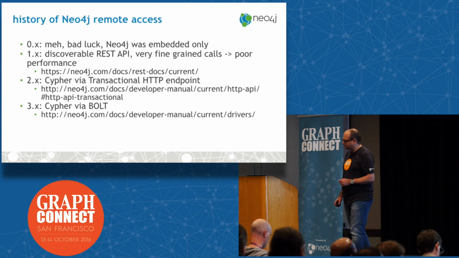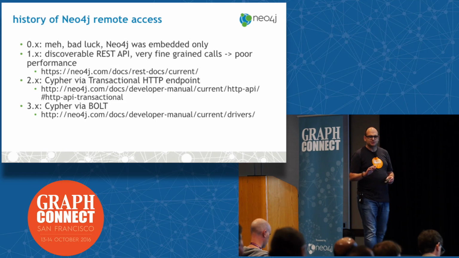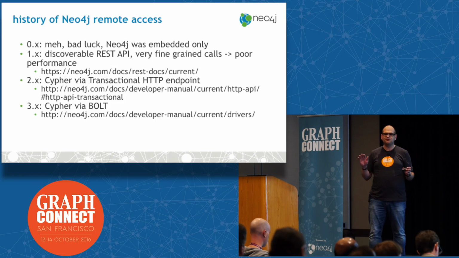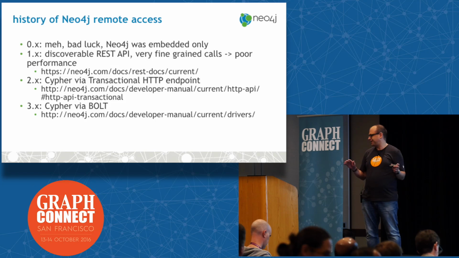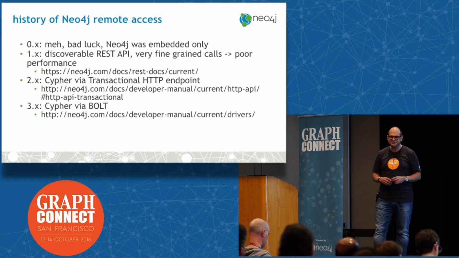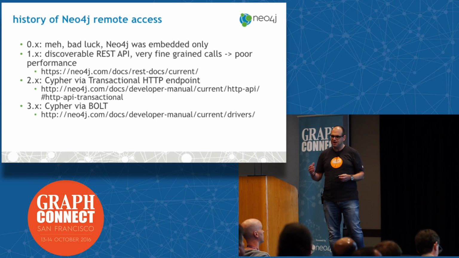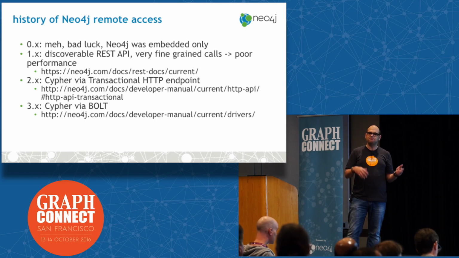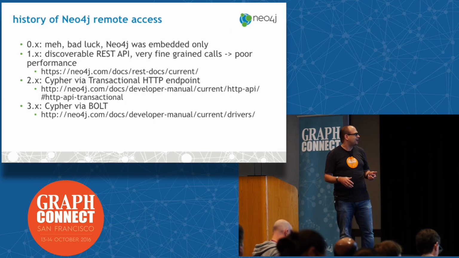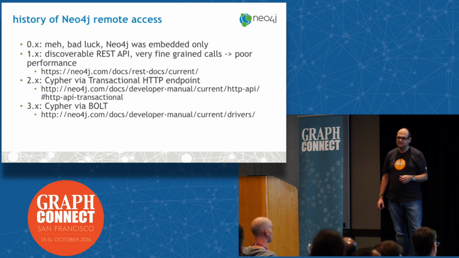Let's get started with the topic. Let's go a little bit back in history of Neo4j. Who of you has a history with Neo4j over longer than, let's say, 8 years? Okay, so no one has used the 0.x versions in the room. Historically, Neo4j was a library for the Java ecosystem that was an in-process graph database. At that point in time, you had no chance to access the database remotely.